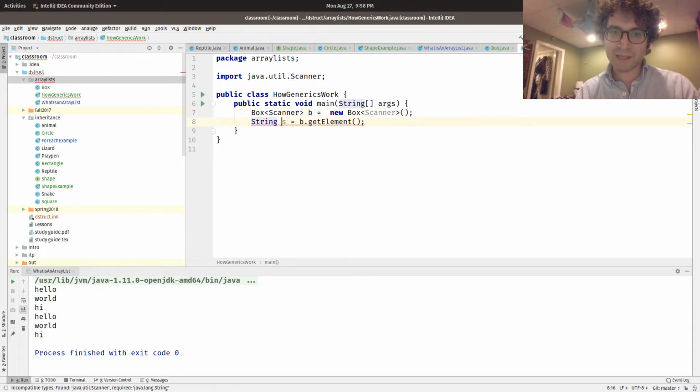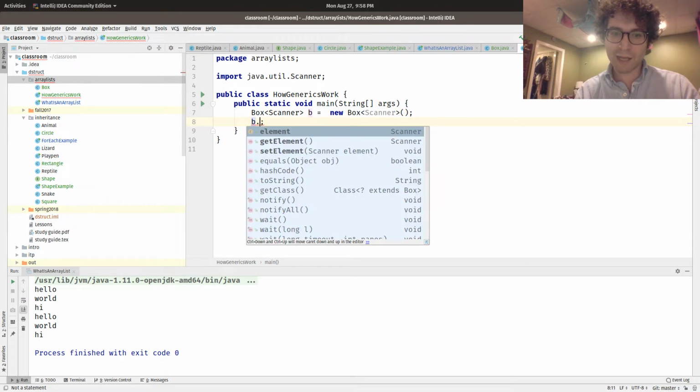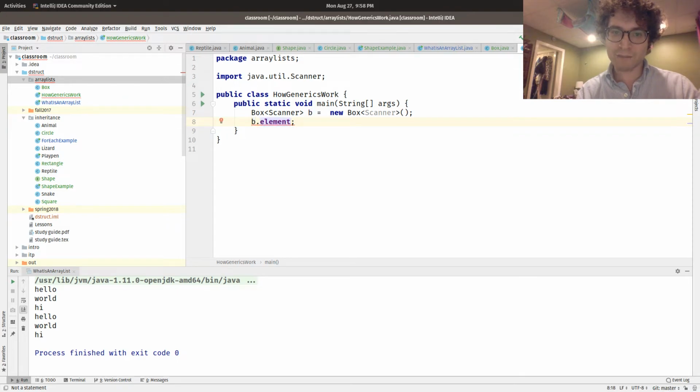Notice that now if I look at b.element, it's going to give me back a scanner.